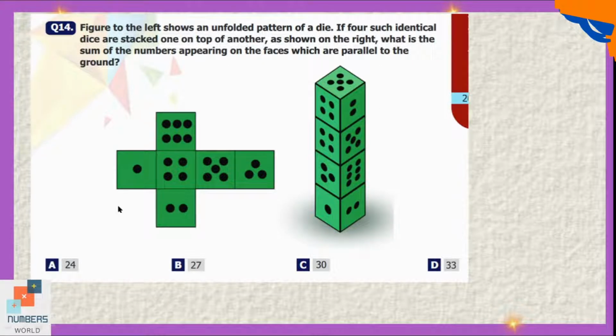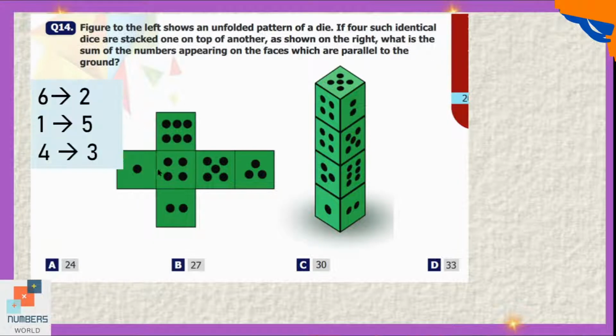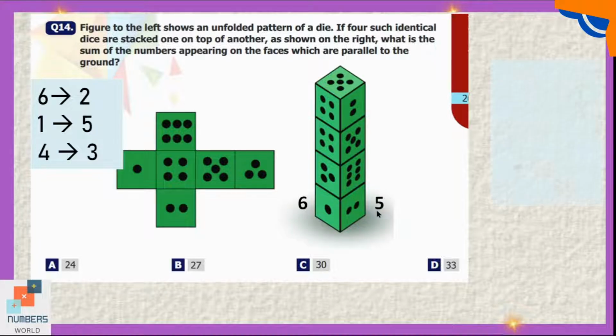So if we look at the dice that is given at the left side of the page, the opposite faces will be 2 and 6, 1 and 5, 4 and 3. Now look at the dice at the end of the stack. 1 is visible, the opposite face of 1 is 5 and the opposite face of 2 is 6. So the leftover pair here is 4 and 3.